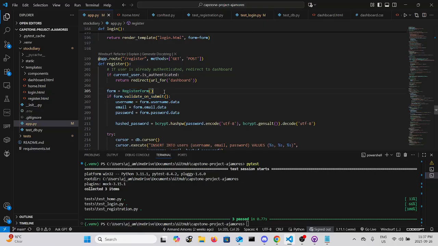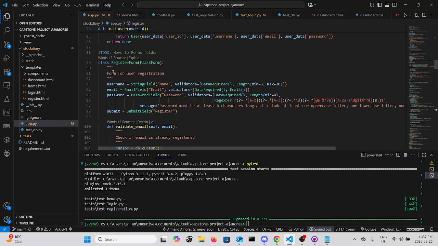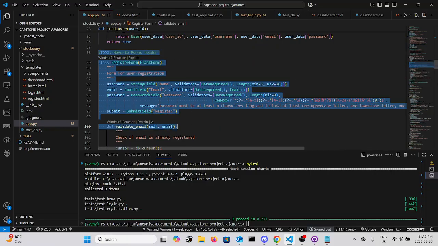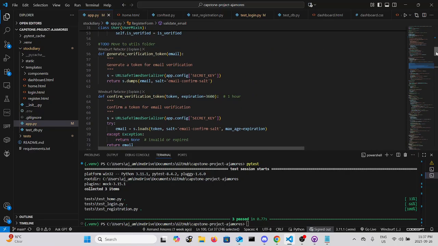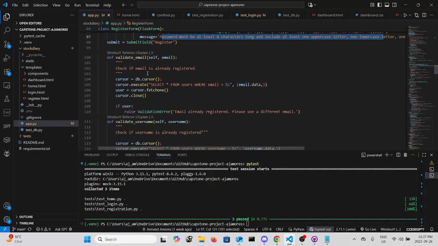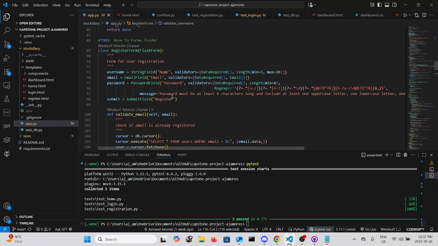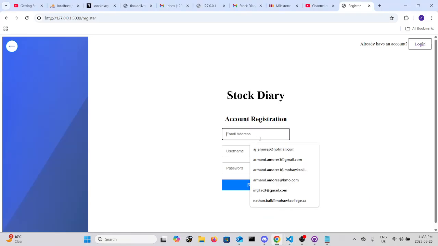You can see here that I am using a form here. This is to help create a user here, and it's using a library called WTForms, which is up there. But you can see here I have some validations. Passwords need to be done as so, otherwise you get an error message. We do validate email, username, and you also notice that I am using raw SQL, no ORMs, and I'm going to go ahead and register an account like so, just to show some basic validation.